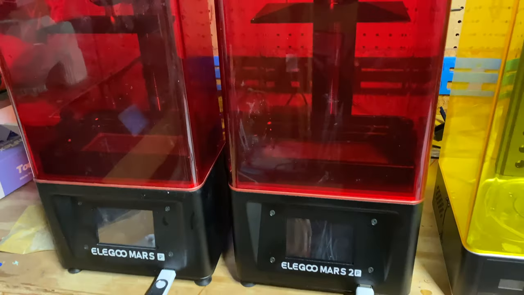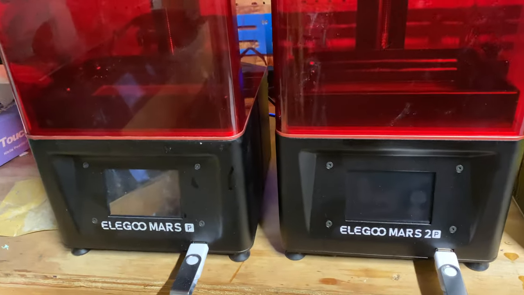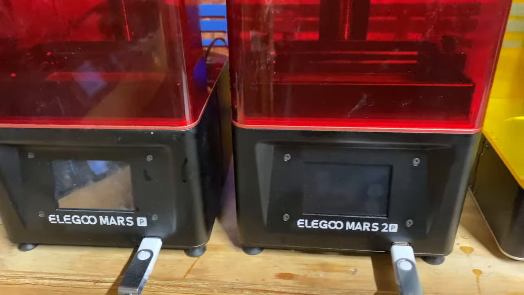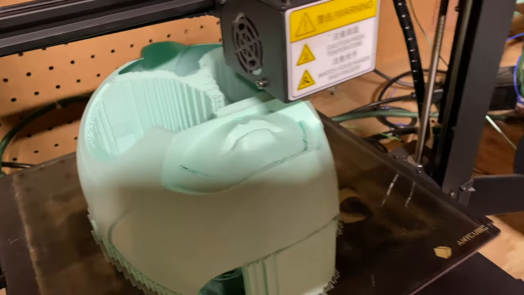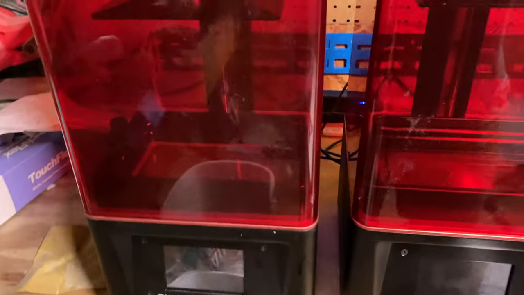Okay, so I'm out here in the shed right now. I've got the Mars Pro and Mars Pro 2. It's a little loud because I'm currently printing something over here. This is for my daughter, it's not for me, but it looks pretty snazzy anyway. So here's what we're talking about. We're talking about build volume.